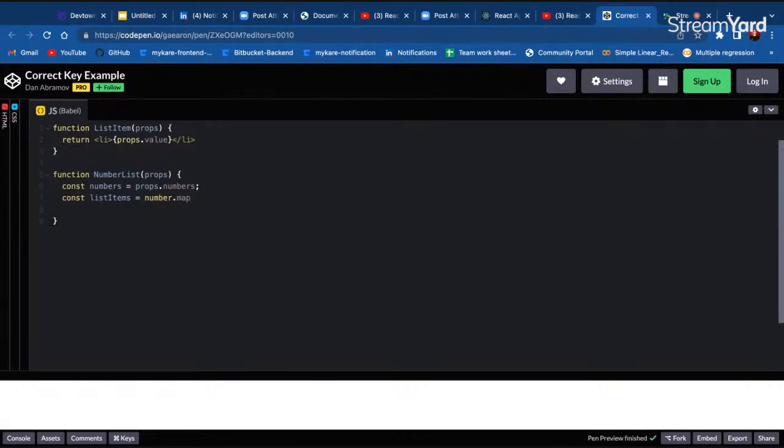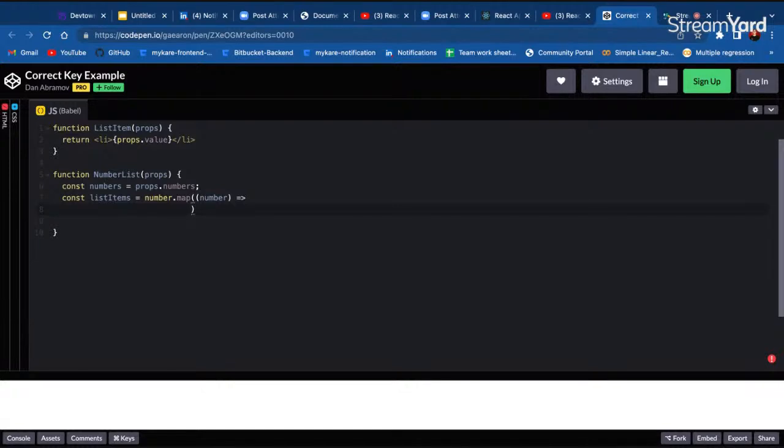I'll explain what mapping is in detail. Number, and then increment in this. Okay, like this.